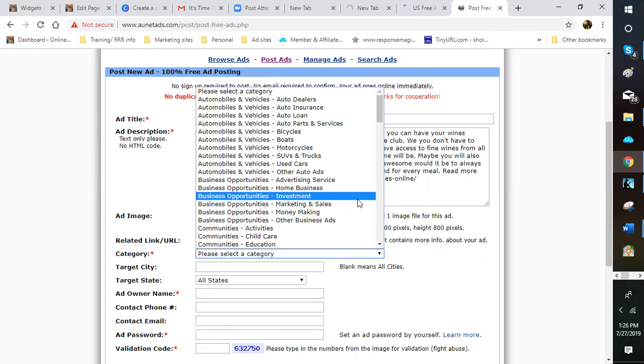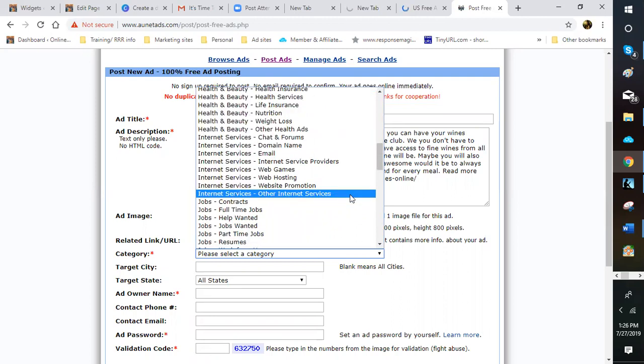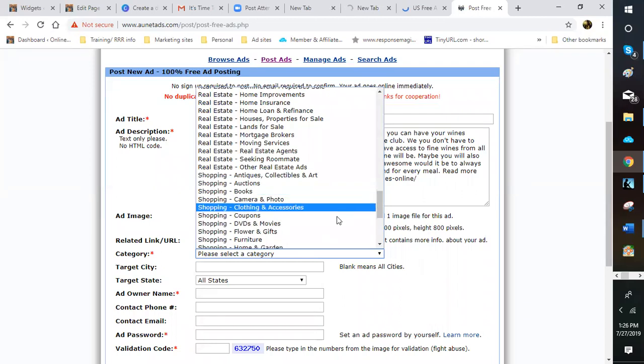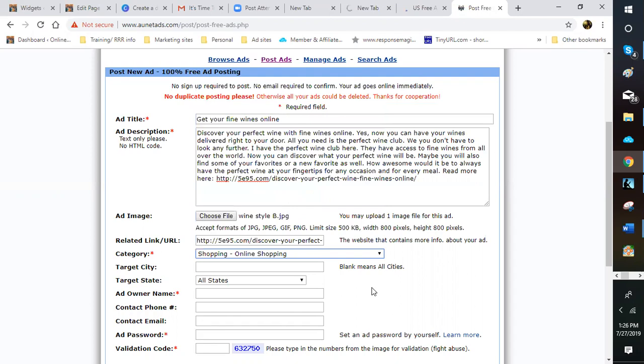Let's see what else I have. Let's do shopping. And we're going to do online shopping. Yes, we're going to do it under online shopping.